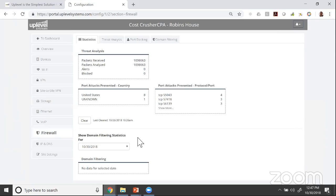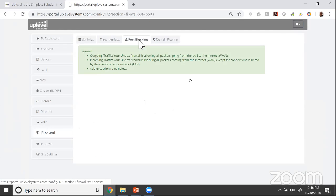We haven't been using this network, so there are no domain filtering stats right now. We put it up for this demo. So unfortunately, I don't have stats to show you, but you can see everything. You can get a nice high-level view here. We do basic port blocking, just TCP port, UDP port. We do the NAT when it comes in, all that good stuff if you need it. You can create firewall rules, so you can have your senior tech say, here's a set of rules that we like. Save them off in the library, and then you can pull them down and add them in here. I'm not going to show it to you because it's kind of boring, but we do have it available. It's very handy.